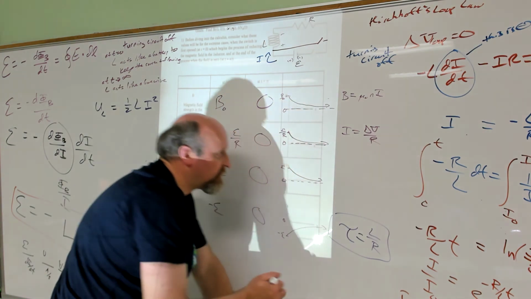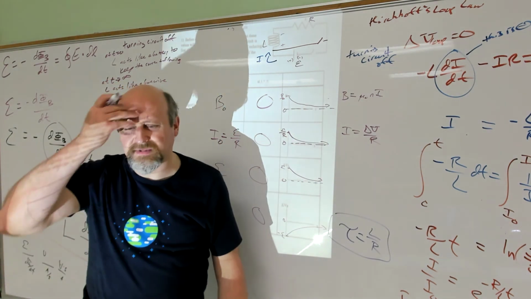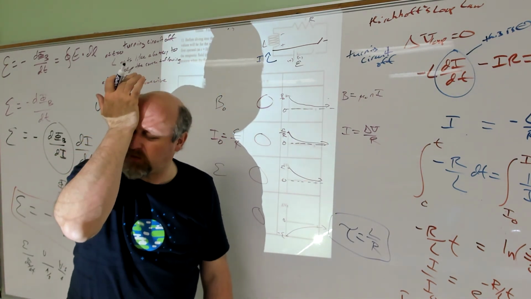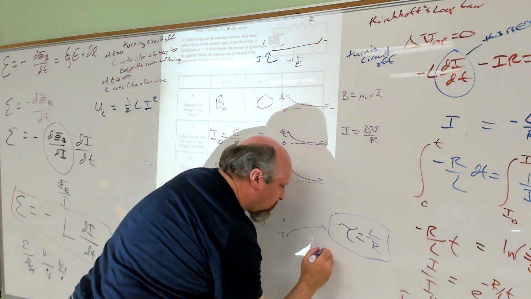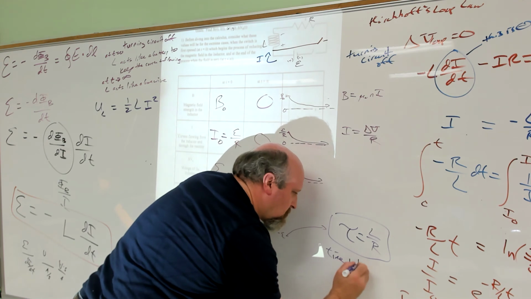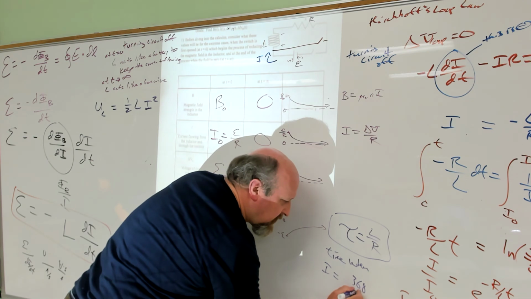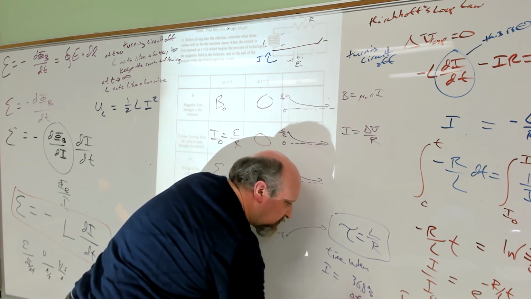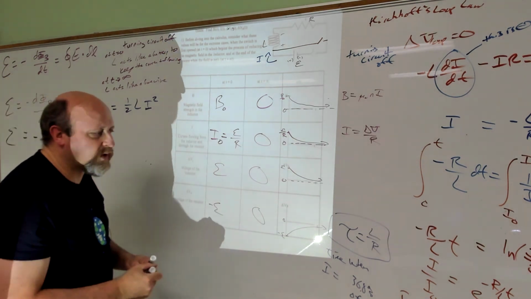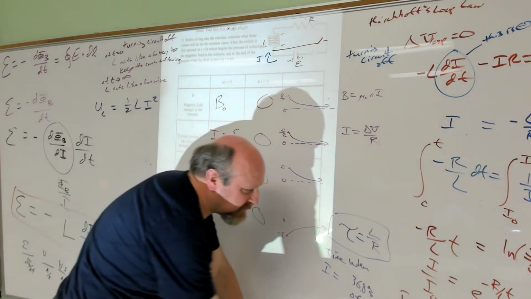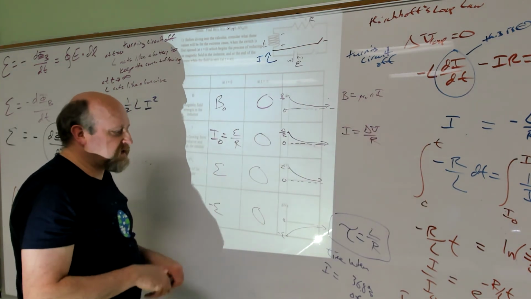That would be when the current has dropped to, what's 1 minus 0.632? 0.368. That'll be the time when I is 0.368, or 36.8% of I naught, its original value. Okay, that's the time constant we talk about. Remember, that's 1 over e. This becomes e to the negative 1, 1 over e times that, right? 0.368. Okay, good enough, right?